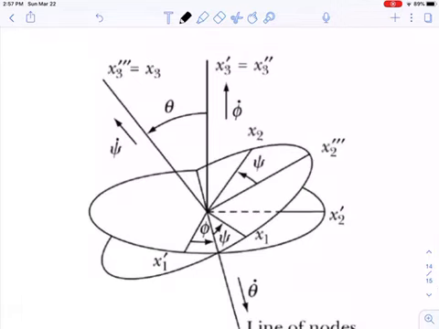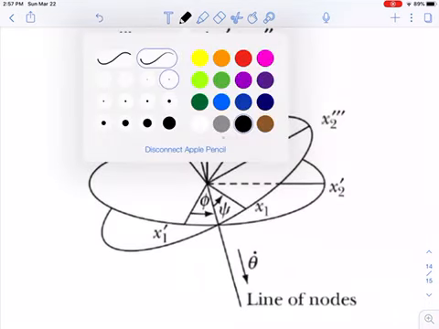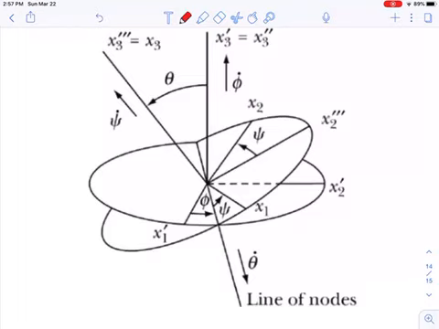So the next one we're going to think about is theta dot. And so let's put theta dot in this direction. And the first thing we see is that we can go to the x1 axis, or the x-axis in the body system, which is the first principal axis. Sorry, this is supposed to be theta dot. So this is theta dot, and it's the angle adjacent to psi, so it's cos psi.